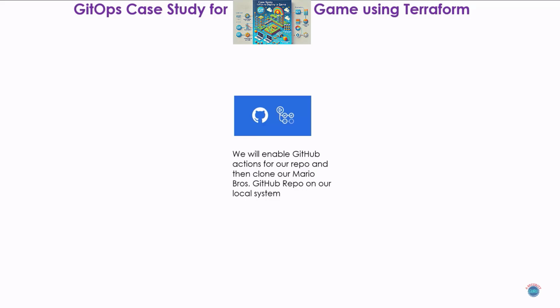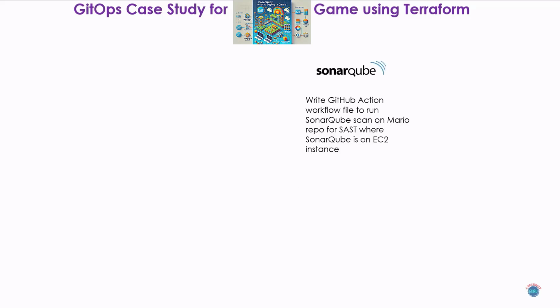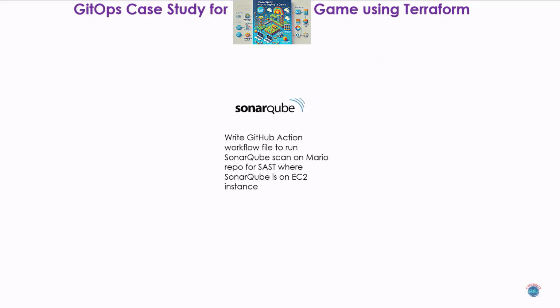Once we have created the GitHub Actions workflow directory in our Mario game, we will move on to the next advanced step where we will implement Sonar code analysis tool for our Mario source code. SonarQube will help us to identify various code issues within Mario game. It will also help us to identify security issues in our Mario source code along with the code quality issues. We will use GitHub Action to integrate SonarQube in our GitOps pipeline. In this case, SonarQube will be present on the EC2 instance, which we will create using Terraform.